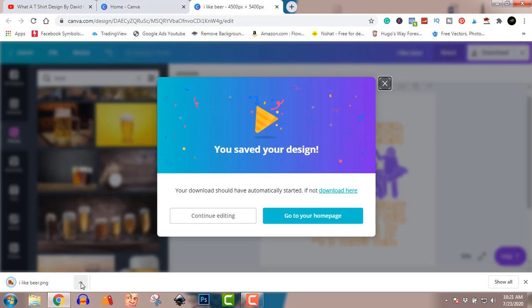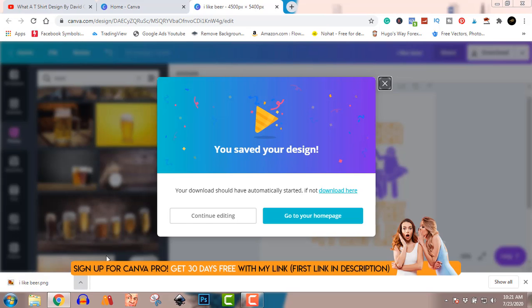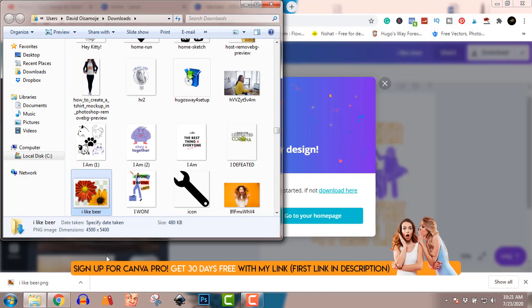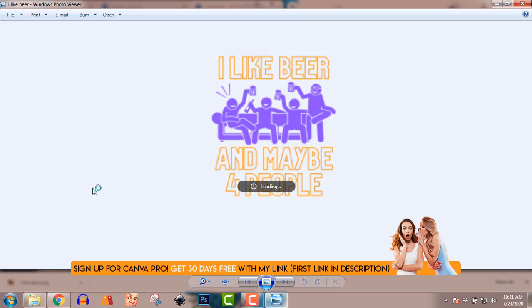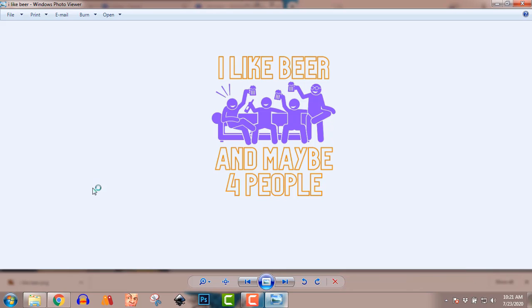Now if you click and go to show in folder, where it shows the folder where it's downloaded, you definitely see it's going to come without the white background. We can open it and see for ourselves. Voila! As simple as ABC. You see it came without the white background and it's super unique, super fun, crazy cool designs.